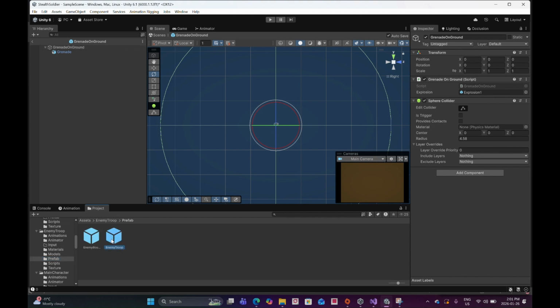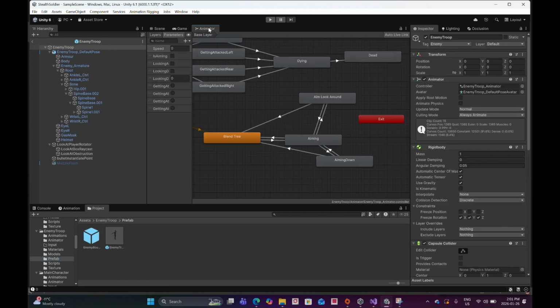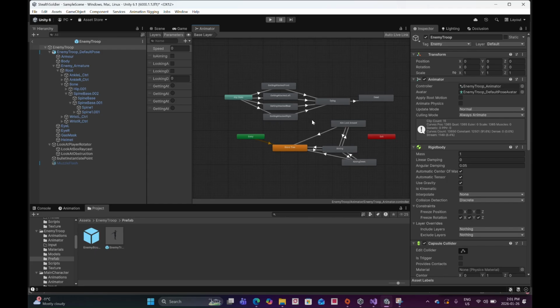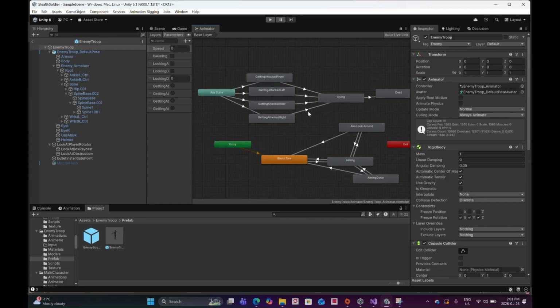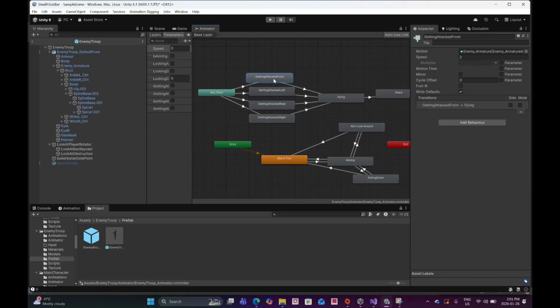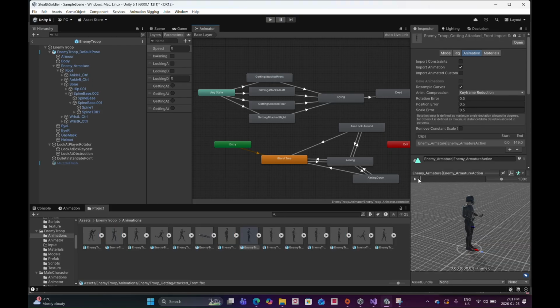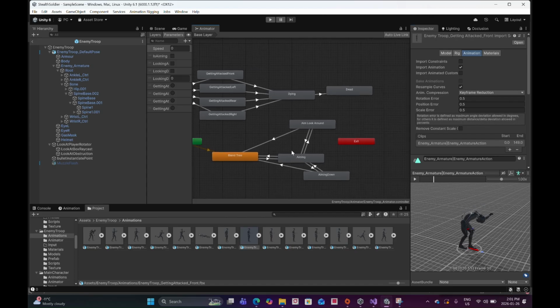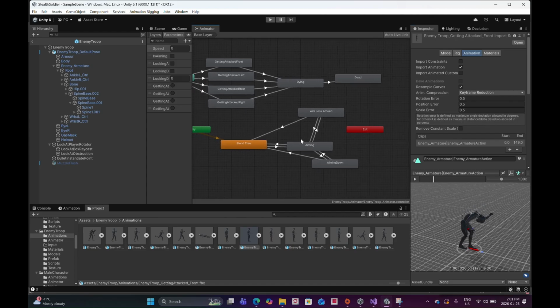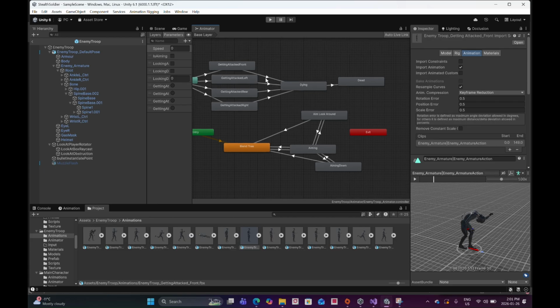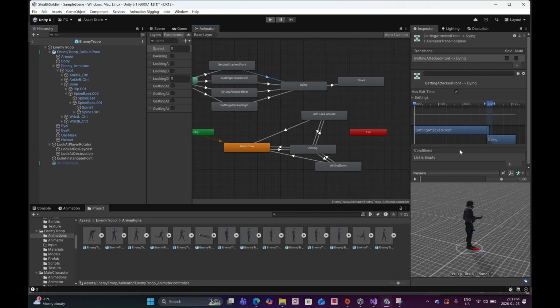Enemy troop prefab. What am I looking for here? Oh, I'm creating another way to go to dying. So I think I grab those 2 dying animations. So there's dying and there's dead, and I move it up.